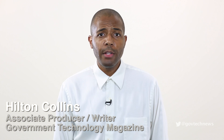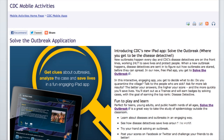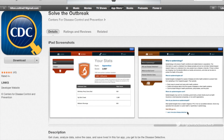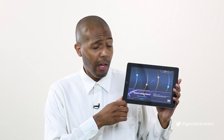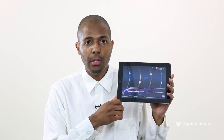If you're a government health official who wants to educate your taxpayers on how disease outbreaks are treated, you might want to tell them about the Centers for Disease Control and Prevention's app, Solve the Outbreak. The free app, which is currently only available for the iPad, is an educational game that casts players as disease detectives who earn points by investigating clues and discovering illnesses in large populations. Solve the Outbreak turns your taxpayers into junior epidemiologists, and they have fun while they learn about government and medical operations.